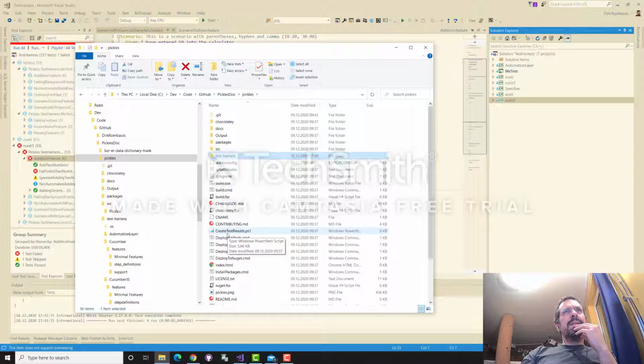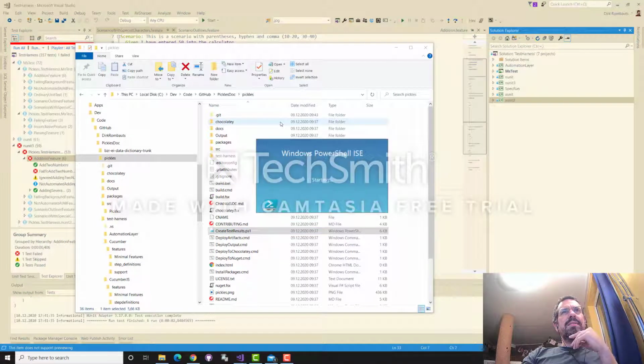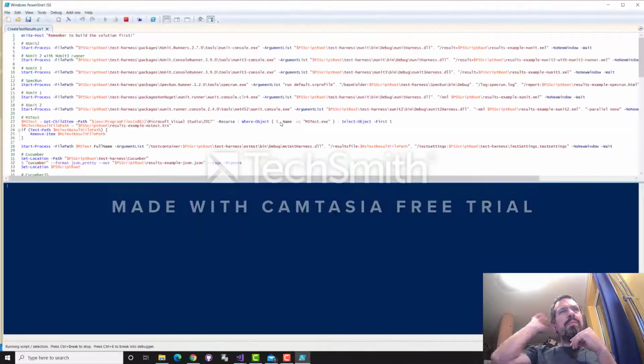Here in the root folder of the Pickles project, there's a PowerShell file called create test results. That's the file that actually makes sure that the test result files appear in the Pickles solution.